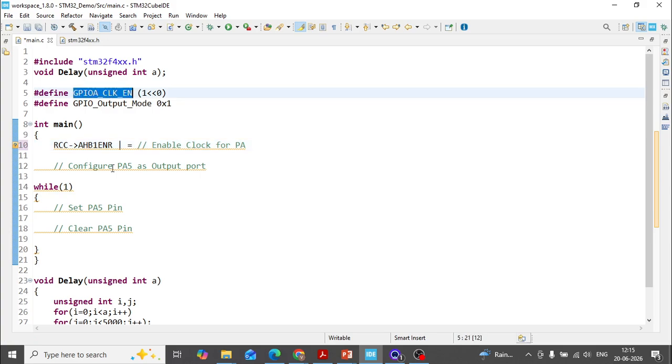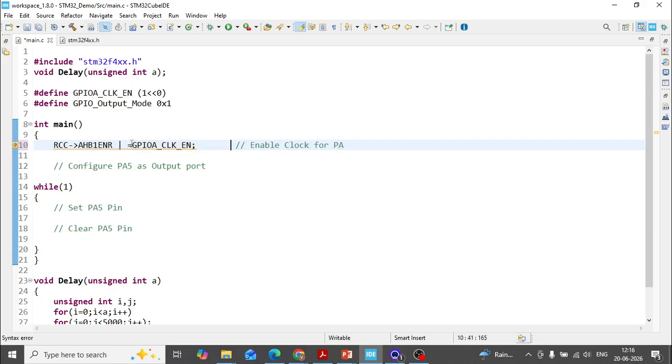Here I have already created one macro, and you can use that. In the previous video, I explained how to create this macro and why we are creating it. So you can just use this. This statement, whatever you're seeing, is going to enable the clock for your AHB, for your GPIO port.